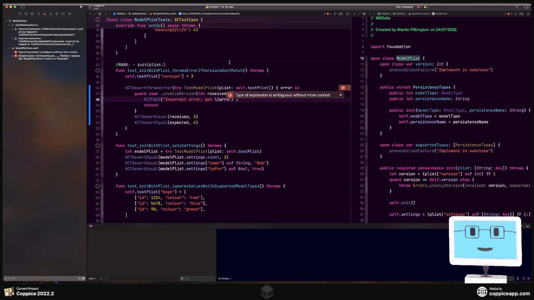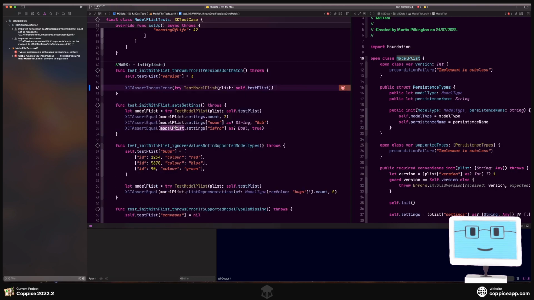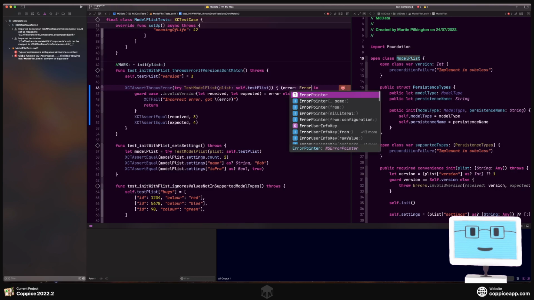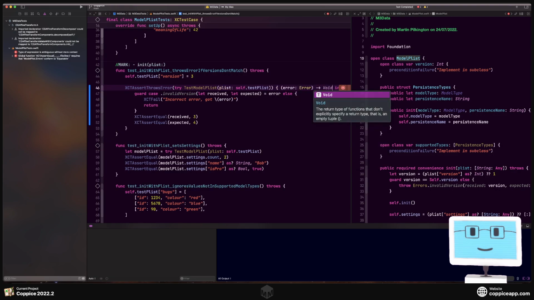There are multiple expressions here. Like, is that ambiguous? Oh. What part of this is ambiguous? I do error to void. That is literally the type.